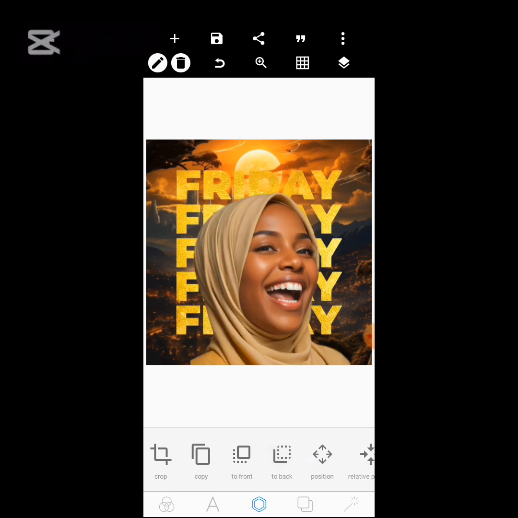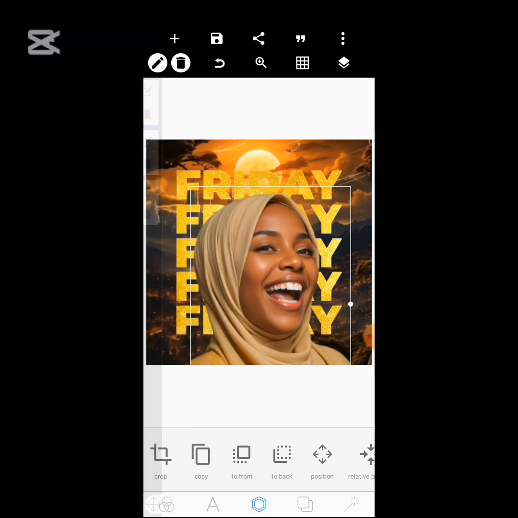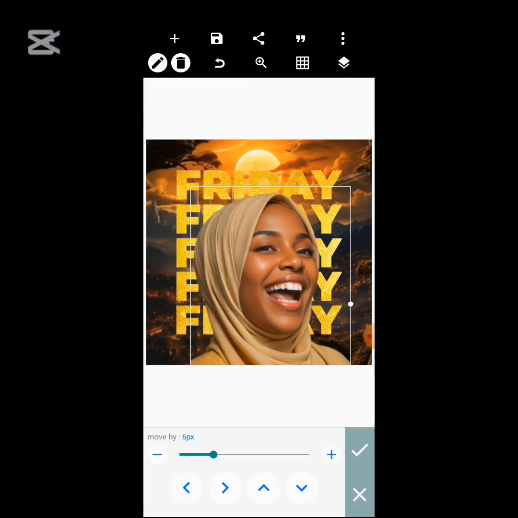Take it to the back of the whole design. As you can see, you have what we have there. So after doing this, let's go back to the image again. We need to do something on the image because of the sharp edges. So you position the images, reduce the position, take it downward. After doing that, we need to blend the image with the background.